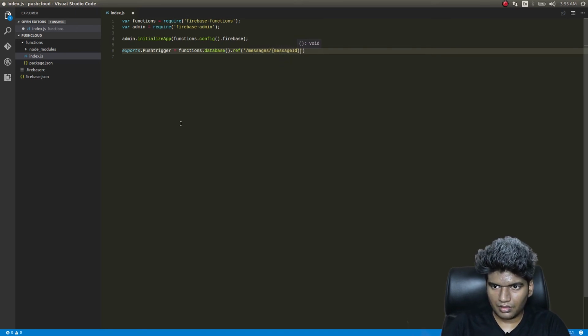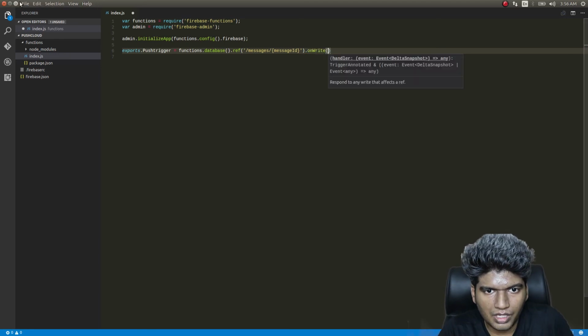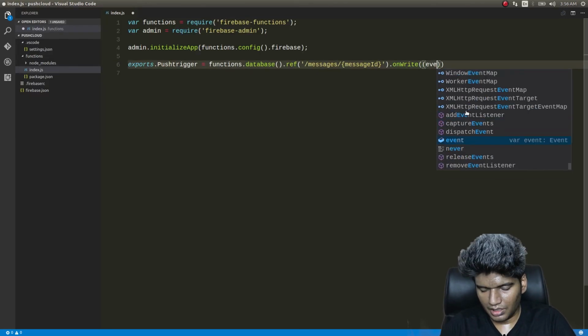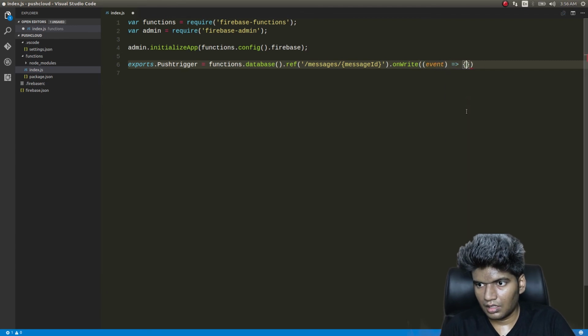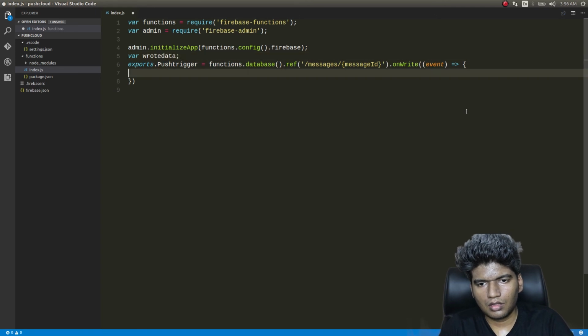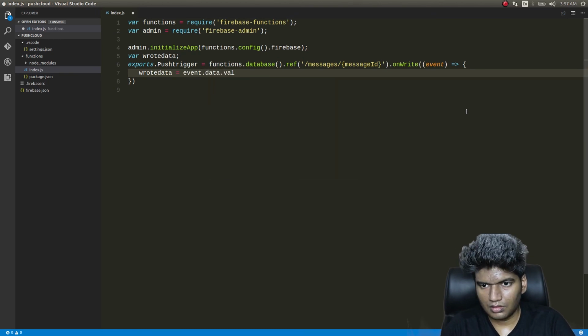Messages, message id, dot onWrite. I'll make this a bit bigger, guys, so that you can see. I'll get the event, and then first I'll get the data, rootData equal to event.data.val.